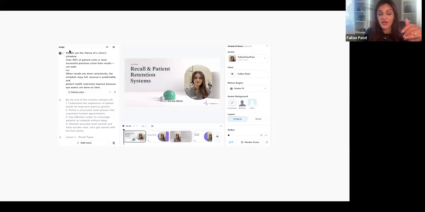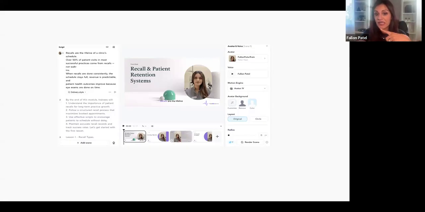So you see it on the left side, the script. So it's just in writing. And then I've created this little blueprint here, and they have tons of different kinds of backgrounds that you can create blank presentations, similar to when you're creating something like a PowerPoint. They have those nice skins that you can use. Same thing in here. So they have their own preset skins, and then you can just update your avatar.